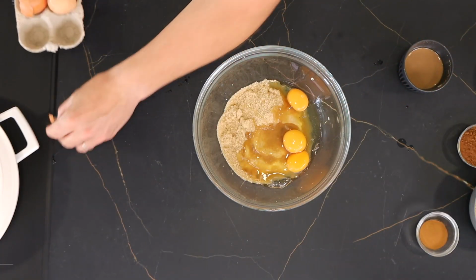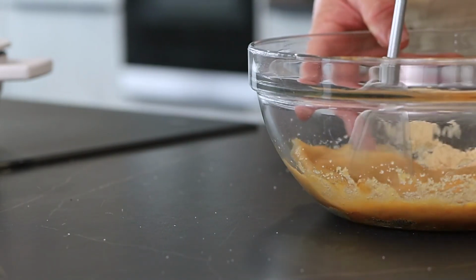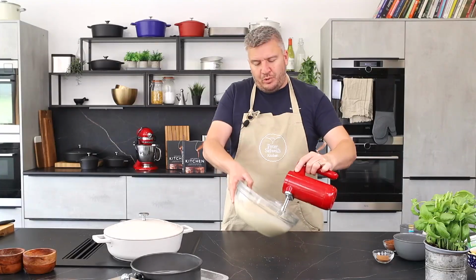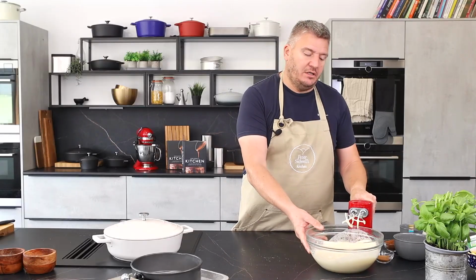In we go, right. Now, this takes a little bit of time. I think 3 to 4 minutes, I've said in the book. Just whisk it until it is doubled in size, super light and fluffy while your chocolate melts. Right, there you go, look, super light and fluffy. All the air is in there now, okay? Let's put that to one side.